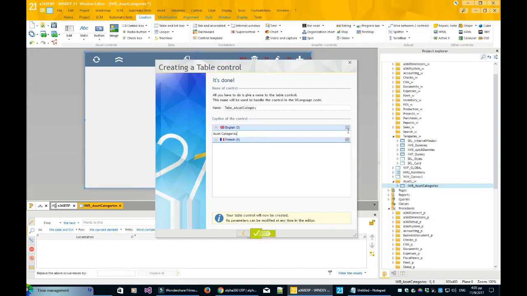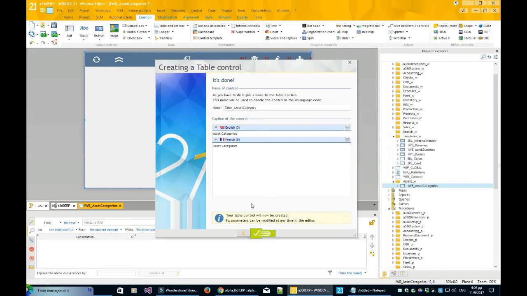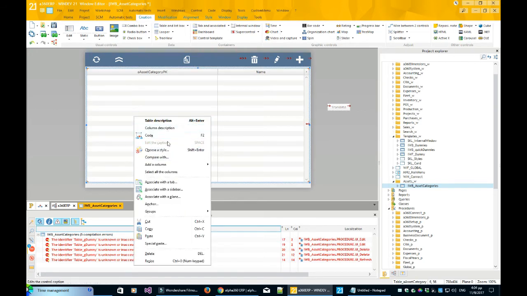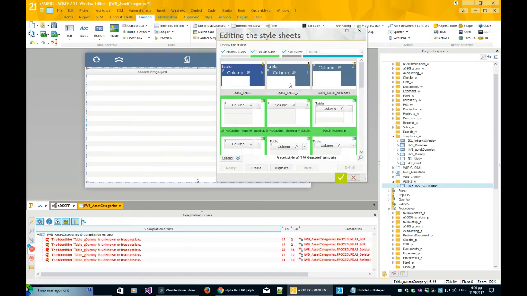I'm going to use the same for the French internal language. I'm going to fix it a little here. And I'm going to choose a style from the alpha360 ERP project, this one here.